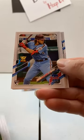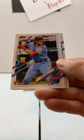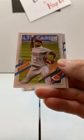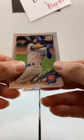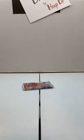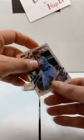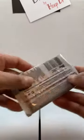Alec Bohm, number 5 on the night. Philadelphia Phillies rookie. Here's Gavin Lux to the Dodgers. Iglesias, Reds. Bodie to the Cubs and Lester to the Cubs. So Alec Bohm has won the night so far. Maybe that Dylan Carlson Chrome is a little nicer, or is the nicest big name rookie. But here we go.